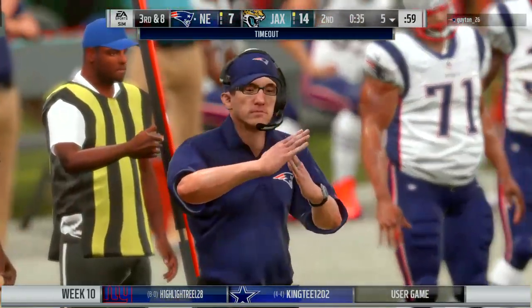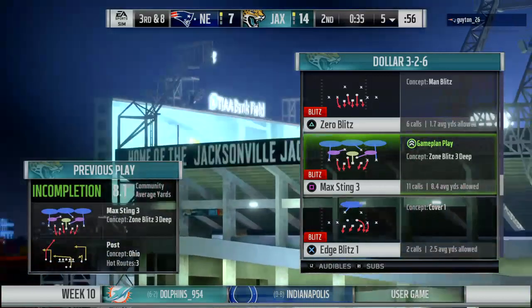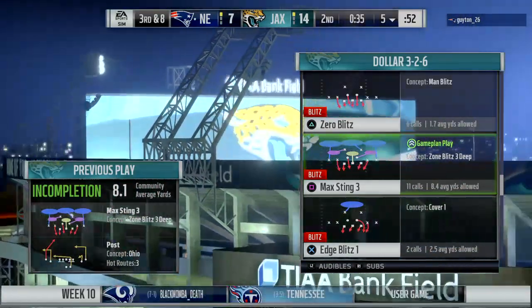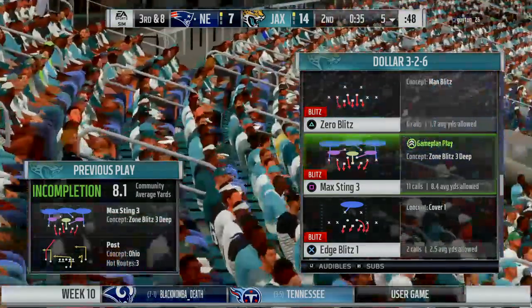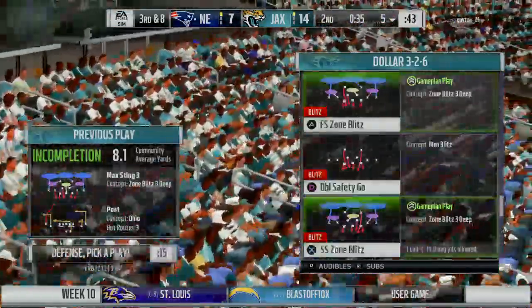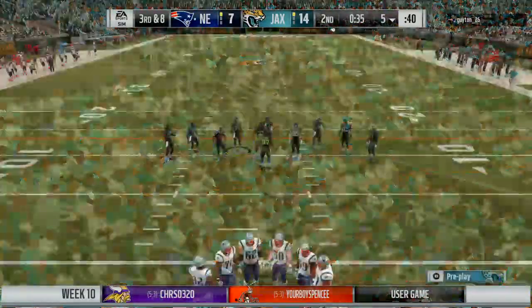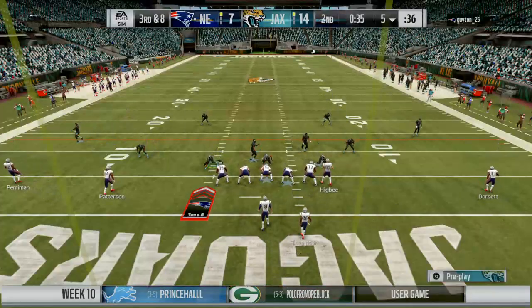Now a whistle, and I think a penalty here for a delay. No, they're going to say timeout. They did get the timeout in time, as the clock will stop with 35 seconds to go in quarter number 2. So the failure to connect on 2nd down, that leaves them staring up here at a 3rd and 8.